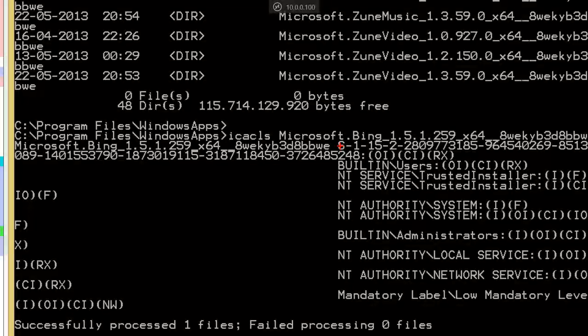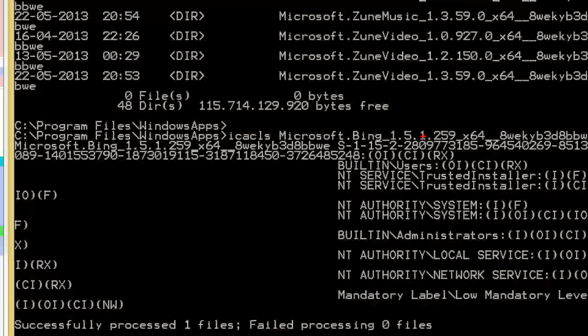It says S-1-15-2. This is the app container of this Bing application. And if you look through the rest of the access control entries, there is no entry for the users. So users are probably not entitled to go there by themselves. It's the app container that is entitled to go there, and then the user can use the app container to do different stuff.